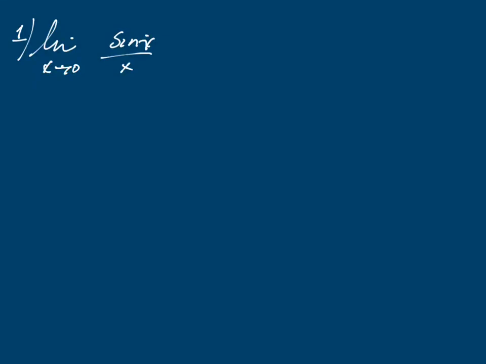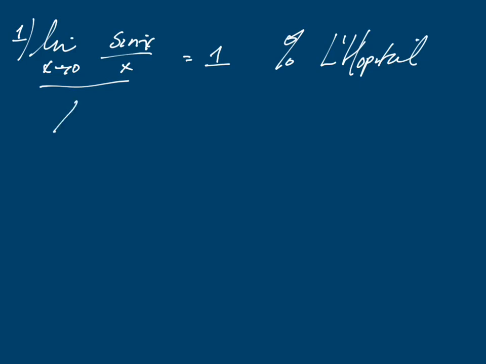So on the L'Hopital side, let's look at number 1. We have the limit as x goes to 0 of sine x over x. And we know that that is 1 because there's a theorem that says that's 1. But say we forgot. Sine of 0 is 0 and x is 0, so you do have 0 over 0, so you can use L'Hopital. So the derivative of sine x, this would be the limit as x goes to 0 of cosine x over 1, which, using direct substitution, cosine of 0 is equal to 1. So that was number 1.